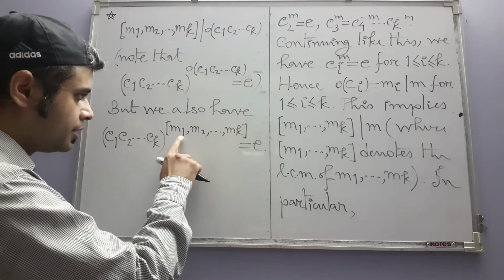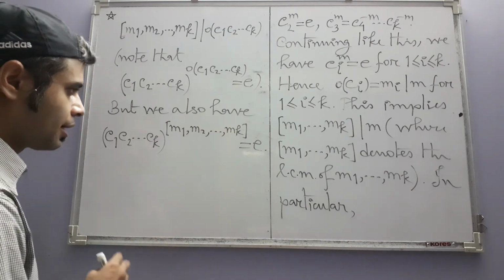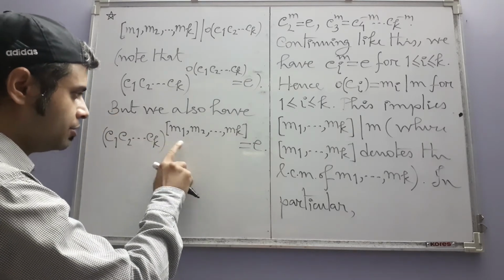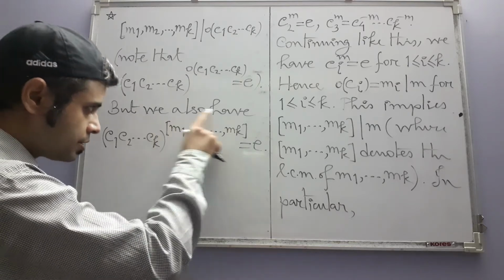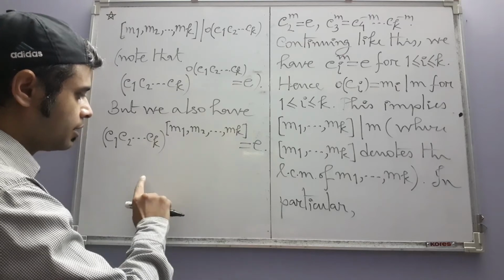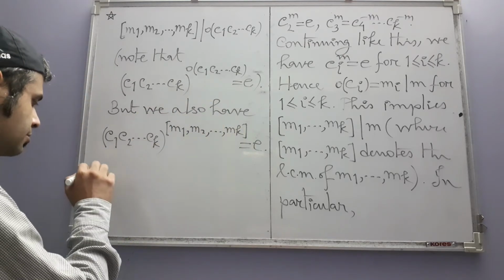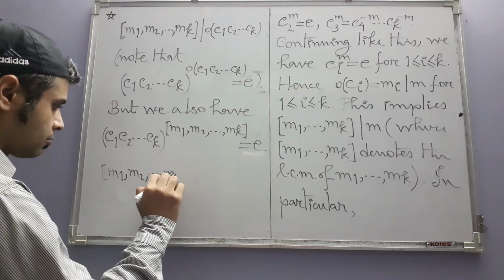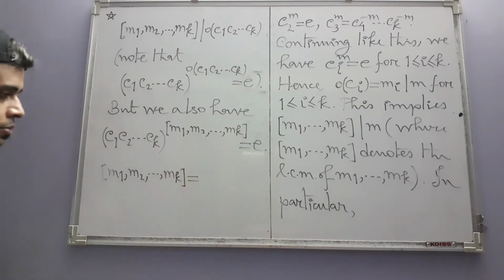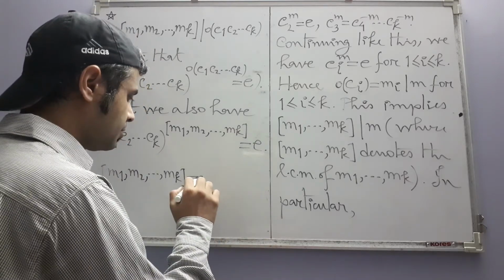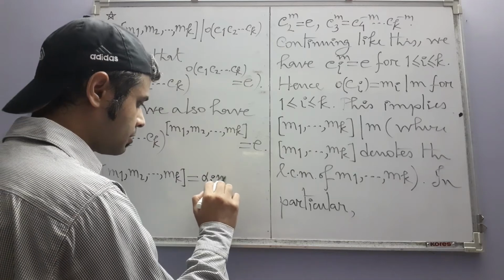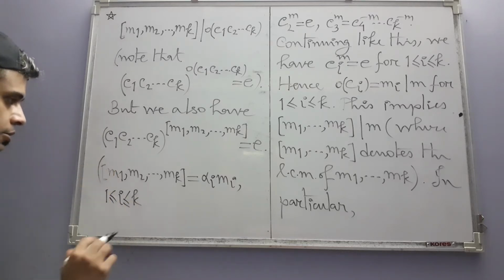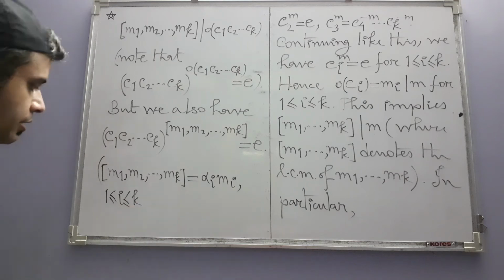What is this? This is the LCM of all the mi's. LCM is after all a common multiple. The least common multiple is fine, but we don't need the least part here. We just need the part which says that this positive integer is a multiple of all the mi's. So that means this will be equal to something times mi. Let that something be, say, alpha i times mi for all i varying from 1 through k. Okay, so let me just show that justification here itself.